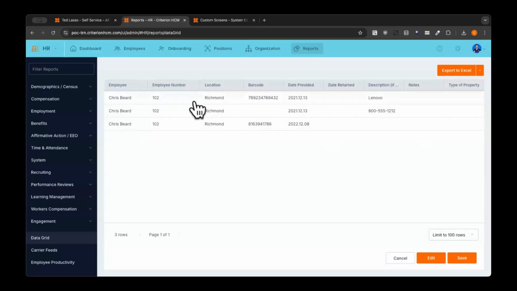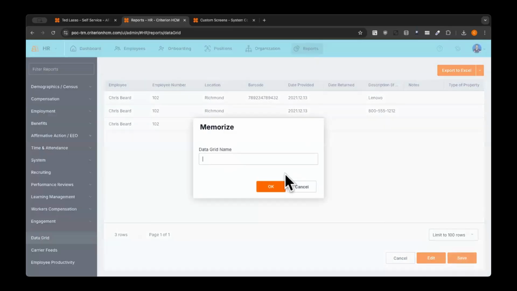Now you might say, well, why do I only see 3 records? I know I've got 150 employees or something. These are the 3 records where there actually is data in a custom screen. All my other employees, I don't have any data in the custom screen. Same thing with a form. Maybe everybody hasn't filled out that form, so I wouldn't see it for them. It has to be assigned to them to actually see the record from there. So if I don't have a custom screen record for any other employees, I'm only going to see the ones where there's actually values.